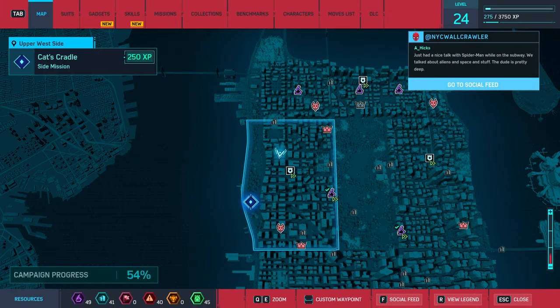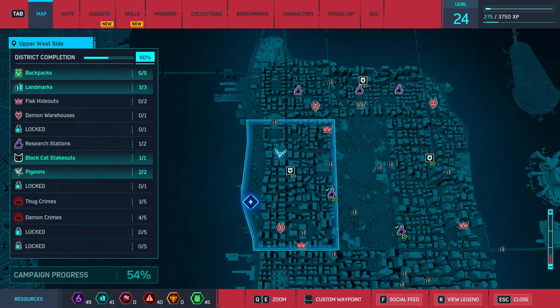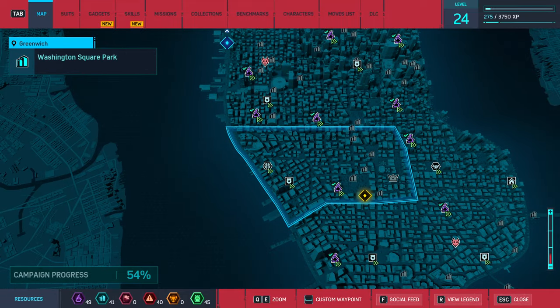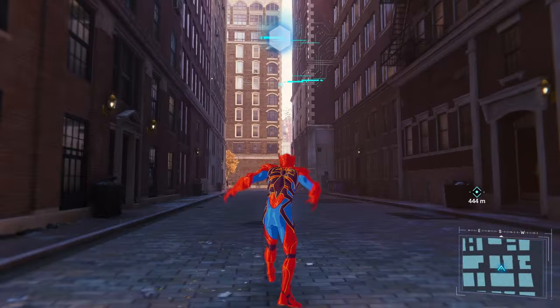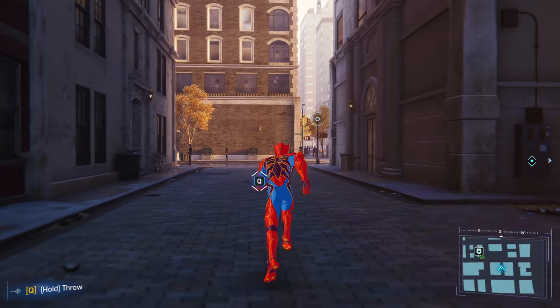Yeah, I'm going for this cat cradle mission. Just had a nice talk with Spider-Man. Okay. And then we'll go for this. We got 1,000 XP.